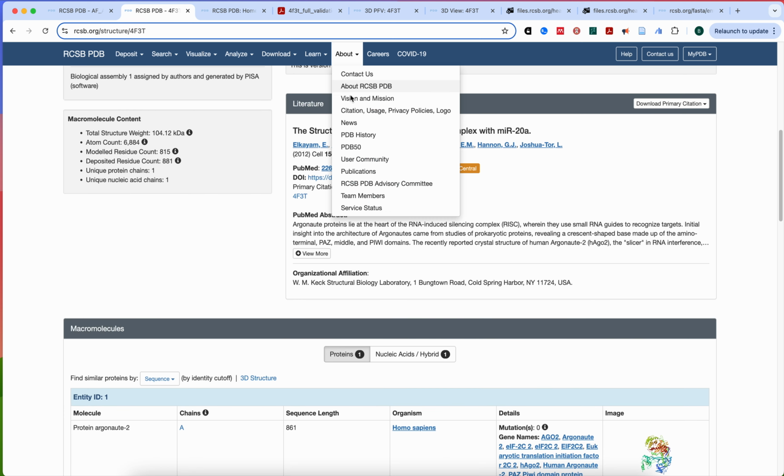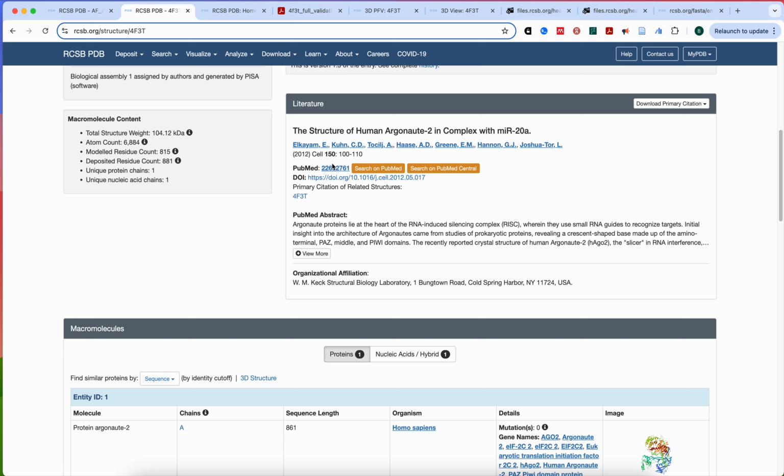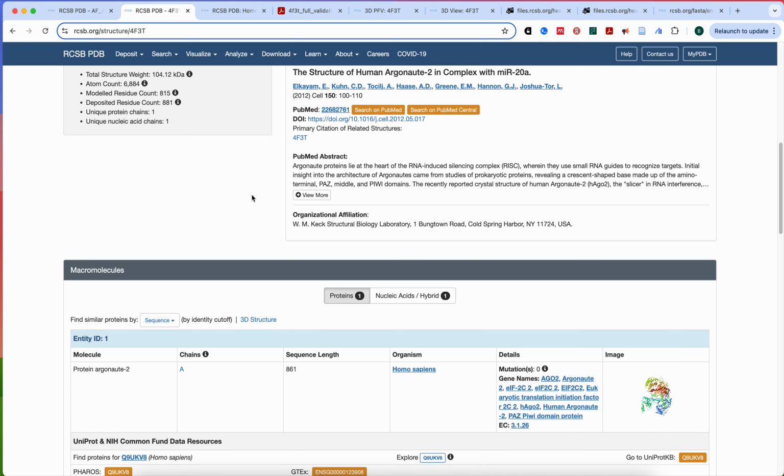If you want information about the publication, there's not always a publication associated with it, and sometimes it'll be a pending publication, so it'll say to be published. Sometimes people just put up structures in here that don't actually end up getting published, but people can still use them. It's going to give us the DOI, so we can go and find that paper. It gives us the abstract from that paper, various things like that.